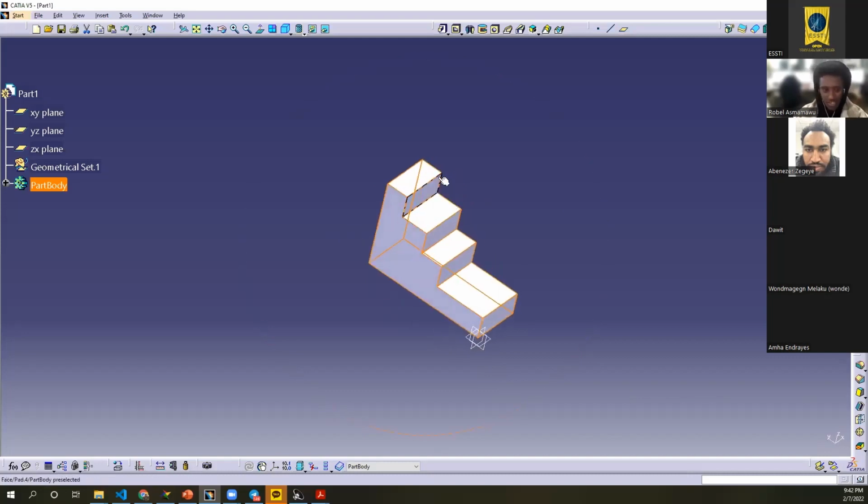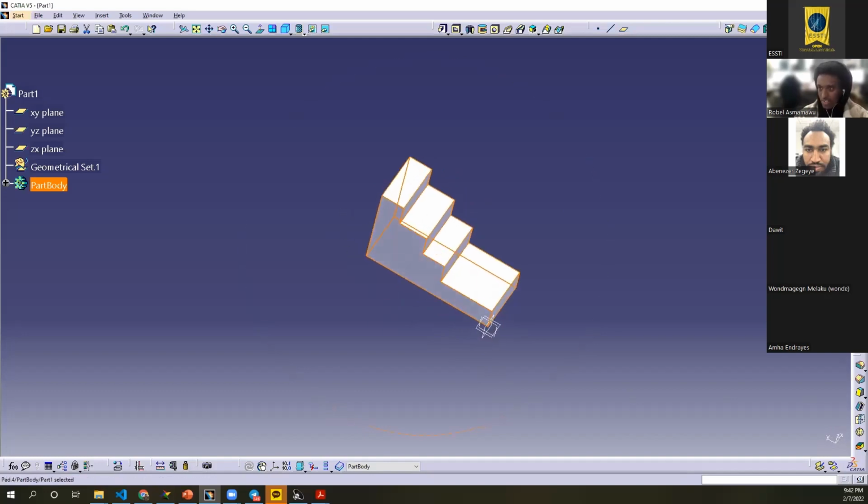So basically, this is how you make any kind of drawing, okay? I'm gonna give you another example. Let's say I want to draw a circle, and I want to rotate it along some vertical axis, right?